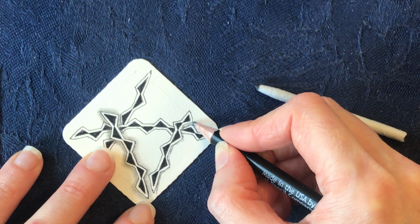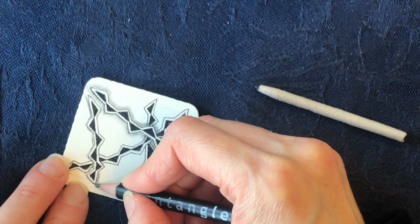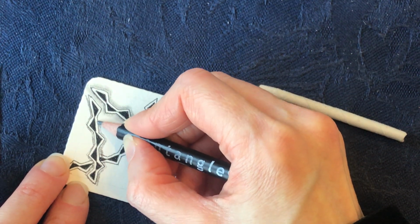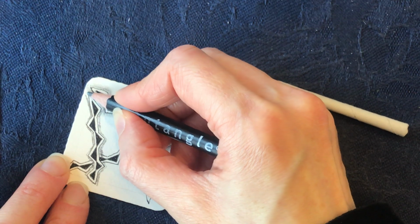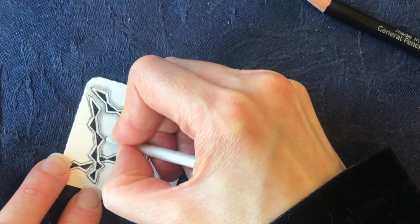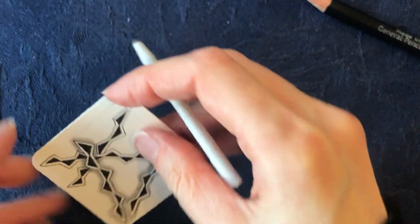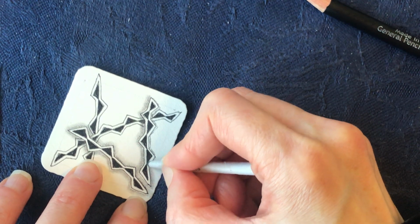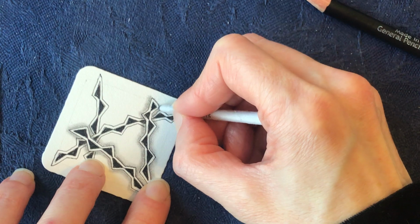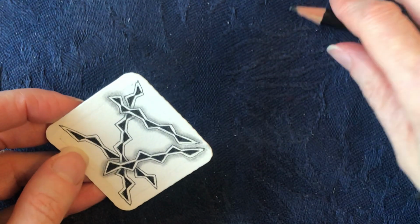So now I'm gonna go ahead and shade my remaining two. And as I started to say before, I am a little heavy-handed with my shading. When I first started shading, my instructor told me, you can never take it away because we don't have an eraser, you may have noticed. You can always add, you can't take away. And so I was very nervous with my use of shading. And you definitely don't want your whole tile to come out gray. However, I have found that a little bit of drama with your shading can really make things stand out.